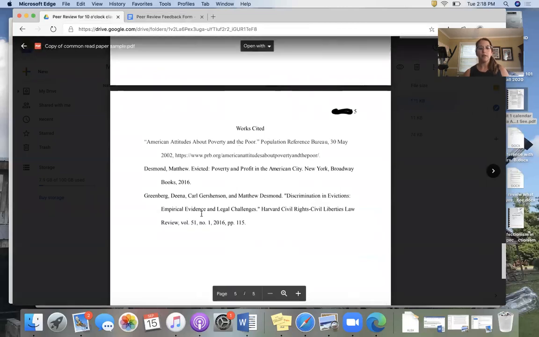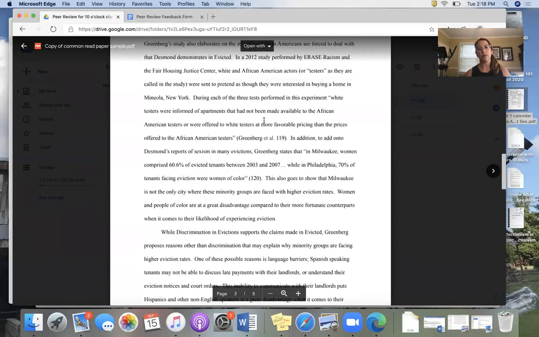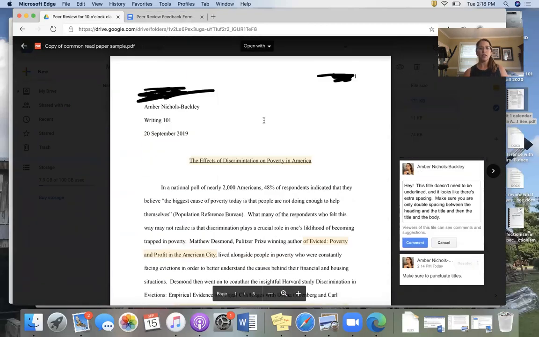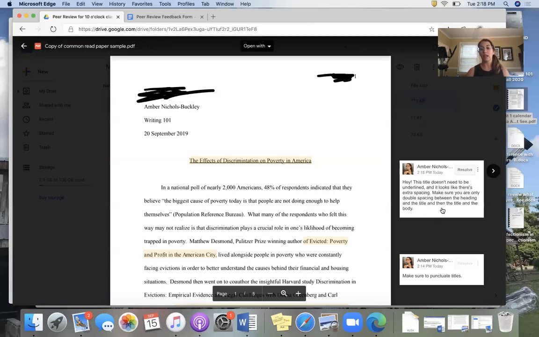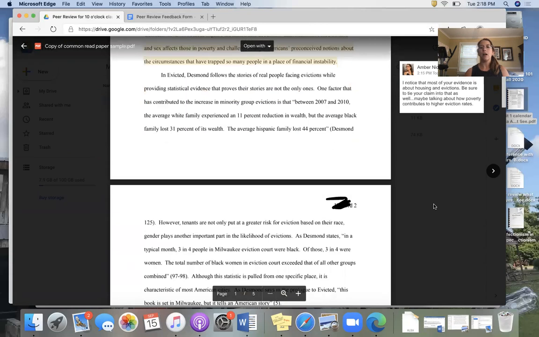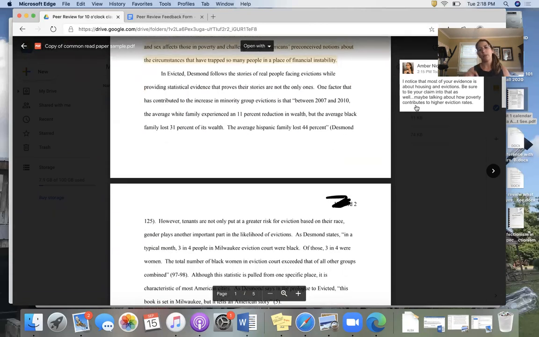And then you can also kind of check their works cited page, some of their MLA specifications, etc. So use the comment feature. It's just the easiest one to do. Do make sure that you hit comment though. See, I almost didn't right there, because if you don't hit comment, it may not save as a comment.